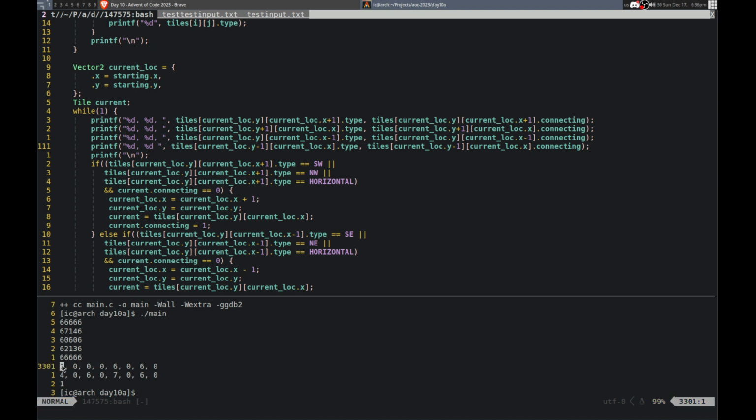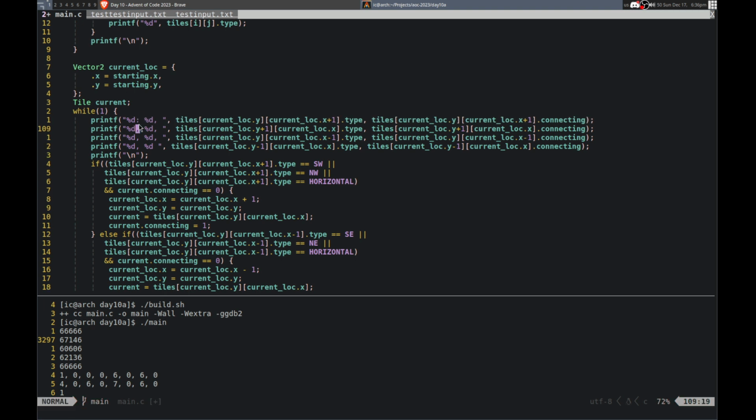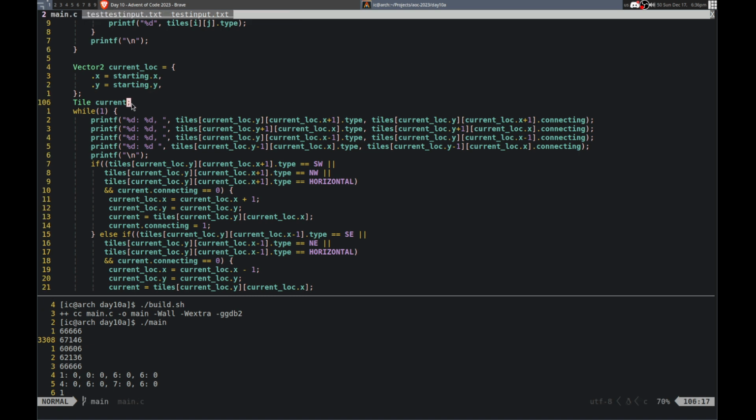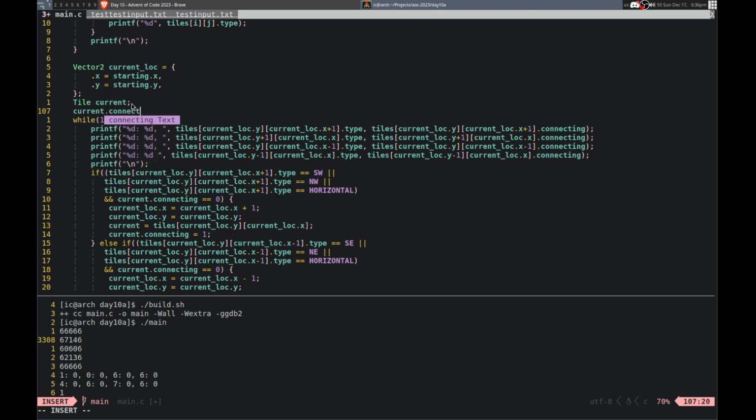So we're starting here, and the one to the right is 1, and then that is connecting. So maybe... that way I can separate them in my brain. Okay, so there. 1, and it's not connecting. 0, so it is 0, which is below, which is correct. Okay. And then this is 6, which is to the left, and then 6 is up. Okay. So that all is fine. Then we go here, and we have some valid ones that we could go to. So we have 4 to the right. We have 6, we have 7, which is backwards, but we can't go to that one because it's already set. So let me actually set current connecting.